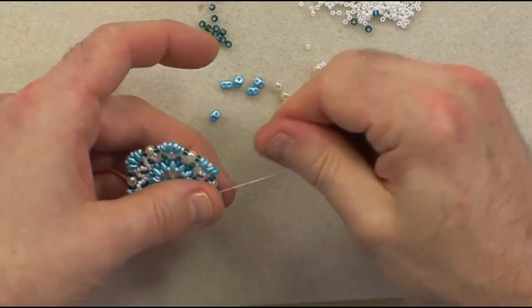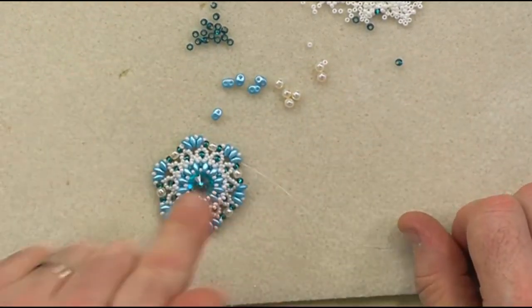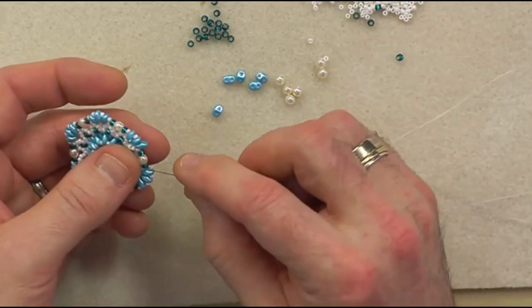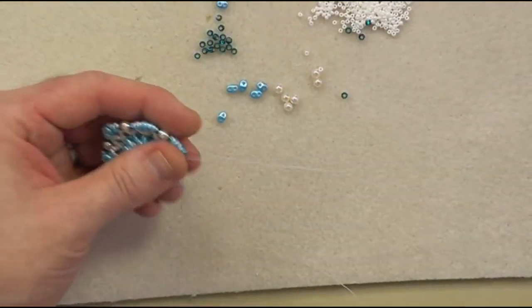Pull that through. So you can already see now that it's starting to sit nice and flat and beautifully symmetrical all the way around. So a few more little sections to do, and then I'll show you how we complete and finish off our piece.